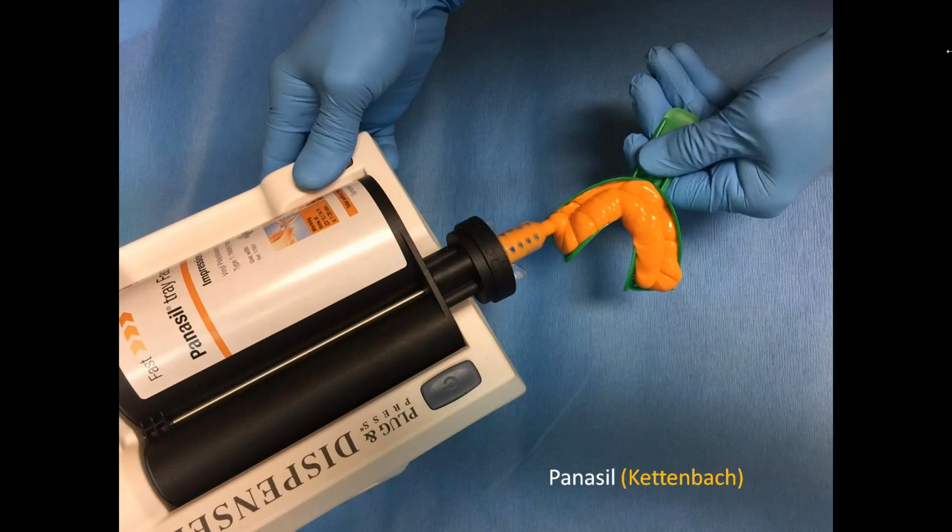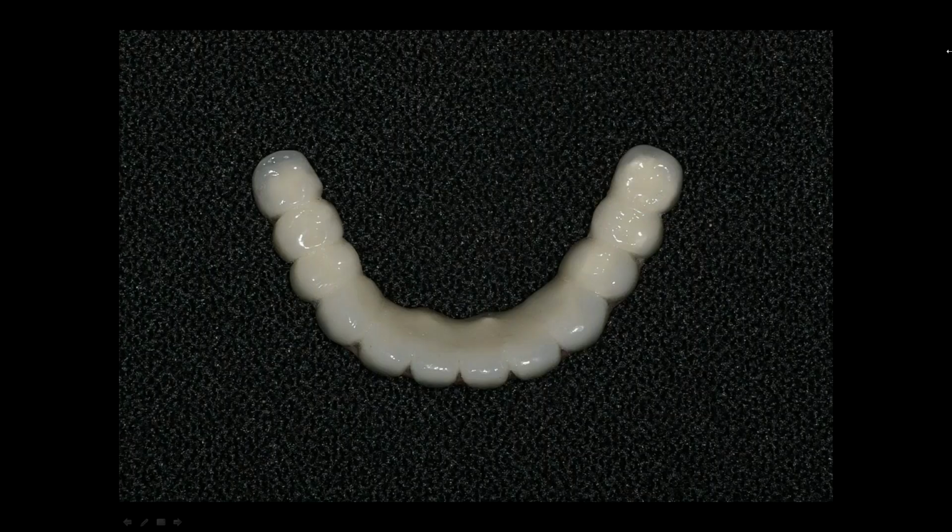Delivery is much faster. We're allowing the upper area to heal at the bone table. So at 4 to 5 months, we went ahead, removed the healing caps from the engaged implants and tested, and we clearly had a very high number. So at that point, we knew we could go ahead with restorations on top and bottom now. Here's the occlusal view of the maxilla and the patient's final cosmetic and functional result.